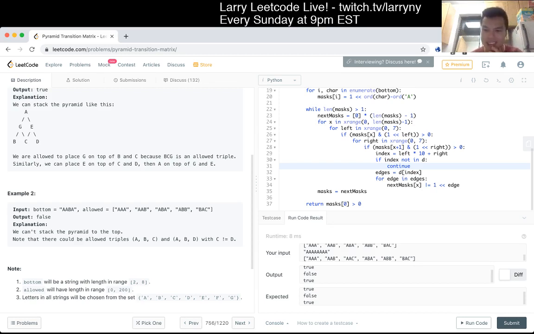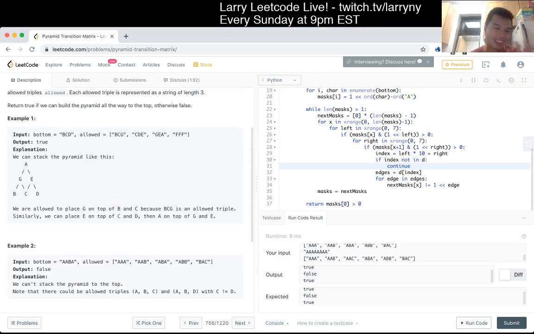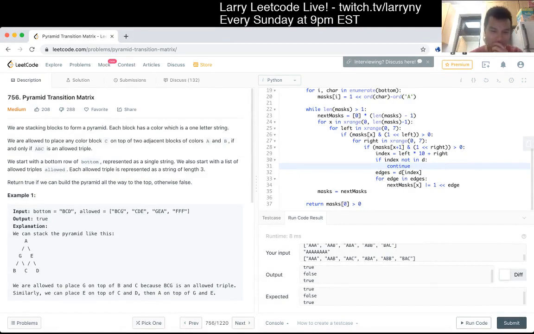I don't think I would call this dynamic programming, though it's very brute force. Maybe you can argue it, but that's just semantics. So I don't think it matters that much.